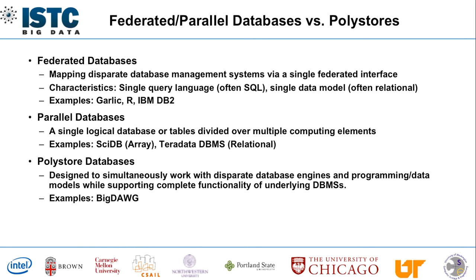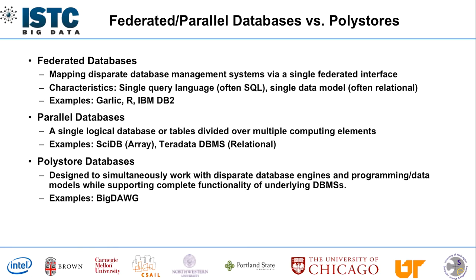Now, Polystore systems build upon a lot of great work that's been developed by the federated and parallel database community. Federated databases were all about mapping disparate database management systems via a single query interface. These systems often were characterized by a single query language or a single data model, such as SQL and a relational data model. There are numerous examples, some of which are Garlic, R, IBM DB2.